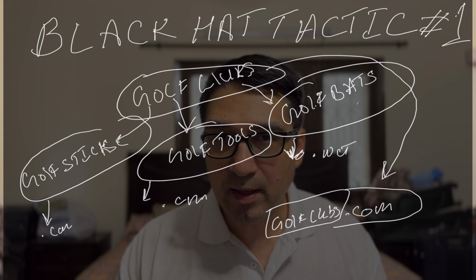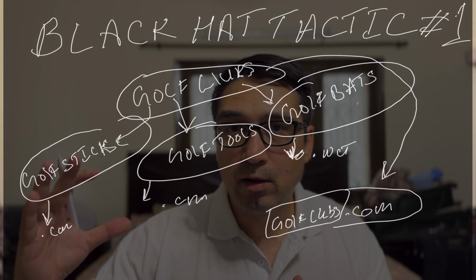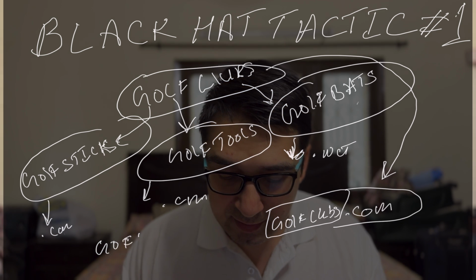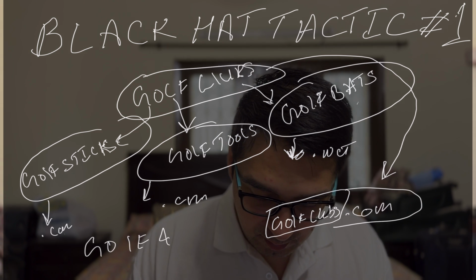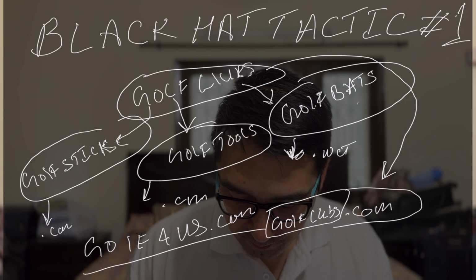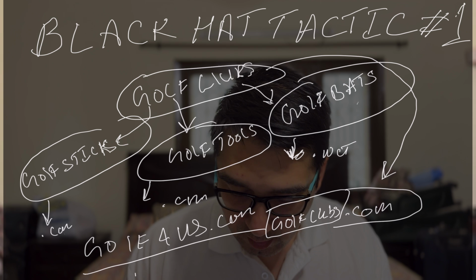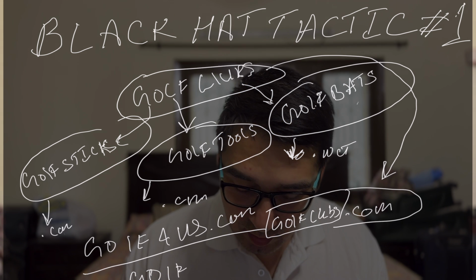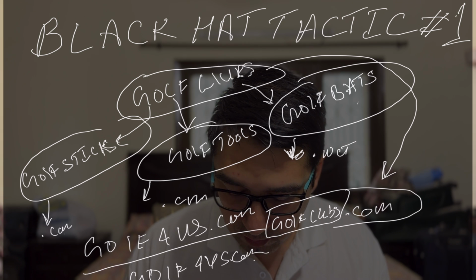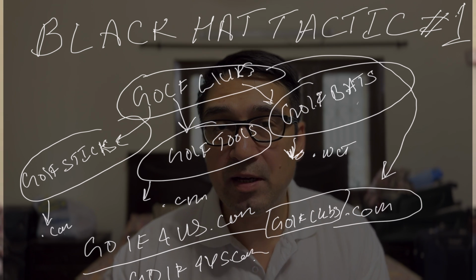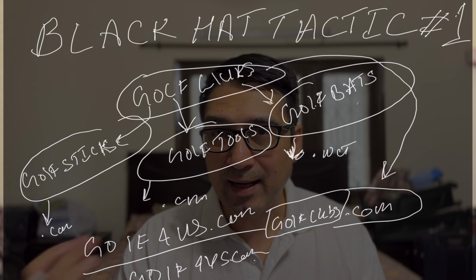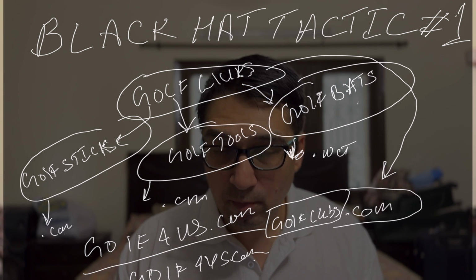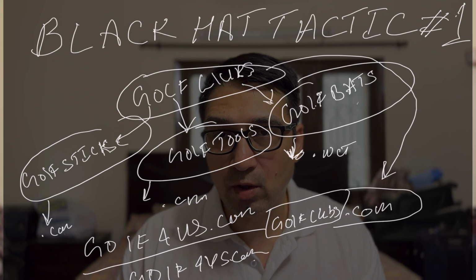And once you have these domains, you'll buy another domain, and you'll buy a domain that's exactly your competitor's brand term. Okay, so it's going to be a brand. So let's say your competitor is Golf For Us. Okay, that's your competitor. So what you can do is you can buy G0LF4us.com, okay? Or you can buy the next nearest variation. Usually what I found, if you put a number like 0, or you put like a 0 with an accent with it, you should be able to find that domain, okay? So you'll buy one of those domains, and then you'll buy a domain for each one of those sub keywords.